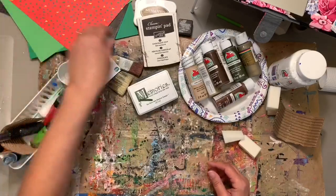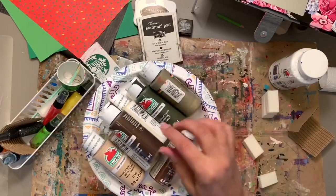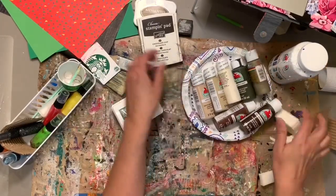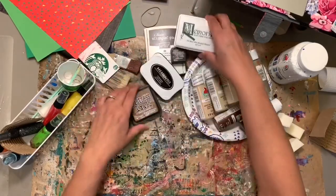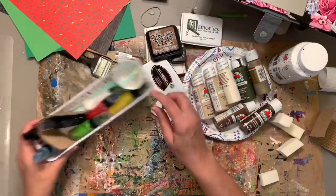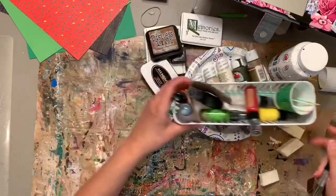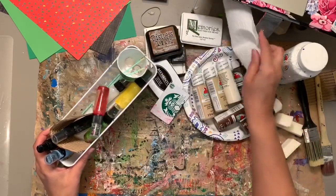And what's the point of that? So I brought out some neutral tone paints. These are Apple Barrel paints, some browns, some off-whites, and a plain old white too, because you just end up using white. And makeup sponges, really cheap ones, some inks in case I do some stamping, and a scraping card. These are alcohol inks that I made. They're okay. And then I brought these brushes out. So all of this stuff, I don't know exactly what I'm going to use, but these are the things that I thought might be useful to start.